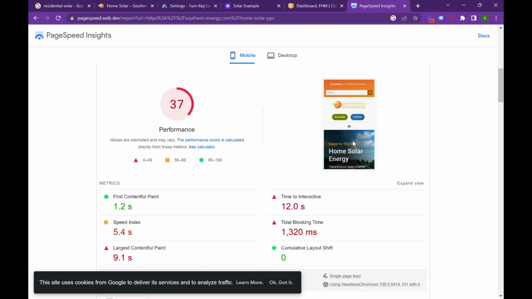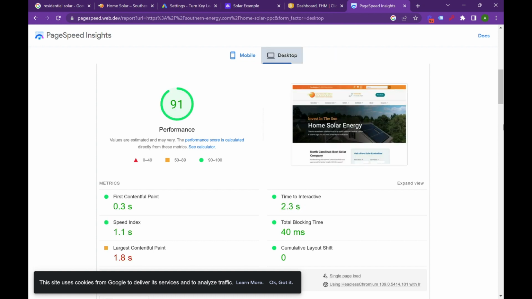And again, a big reason why you want a landing page that loads quickly on mobile, it may be a dedicated URL, a dedicated server, so that you don't have an entire website weighing this type of landing page down, right? Let's look at their desktop. 91%. I mean, their landing page on the desktop loaded quickly, not too surprised. But again, if your mobile is 37%, you're really going to struggle to convert really anything that hits it from a mobile device.